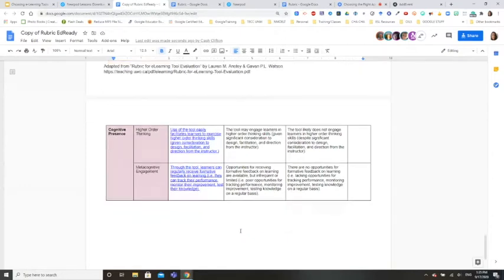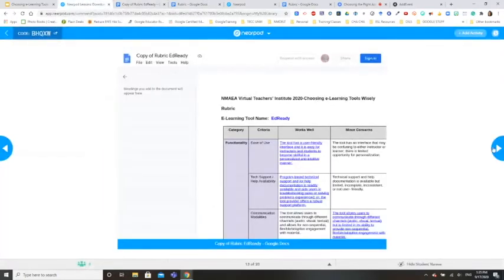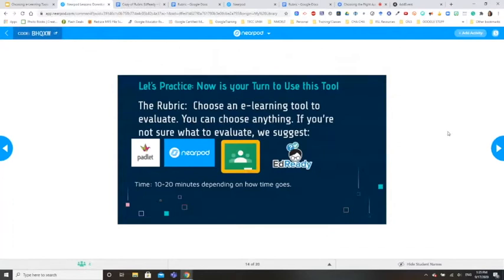So are there any questions about the rubric? And if there are, please type them and hop in. In the meantime, I'm going to come back to the presentation. Okay, so I'm going to go back to Nearpod. And I'll be monitoring the chat for questions in the background. Perfect. Any questions so far, Cash? No questions so far.